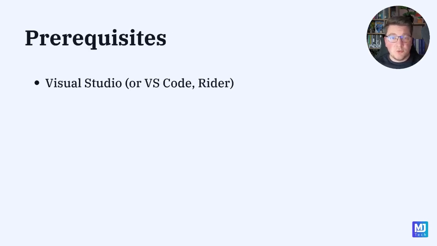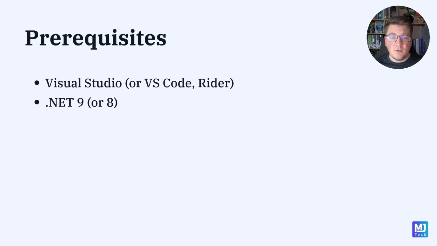Let's talk about some prerequisites and what you're going to need if you want to code along with me inside of this course. I will be using Visual Studio for most of the coding, but you could also use VS Code or Rider, I don't judge. We will be using VS Code for the client application. When it comes to the .NET version, I'll be using the latest one, which is .NET 9, but you can also use .NET 8 if you want to. You'll see very quickly that the specific .NET version doesn't really matter, because I'm going to set up the project in such a way that we can easily upgrade or downgrade .NET versions.